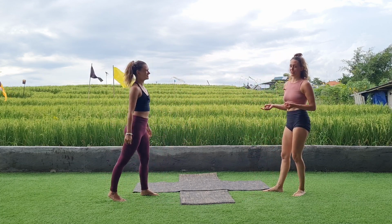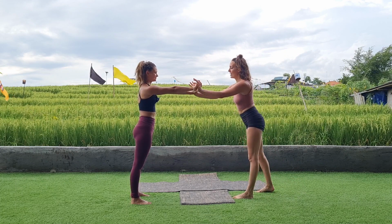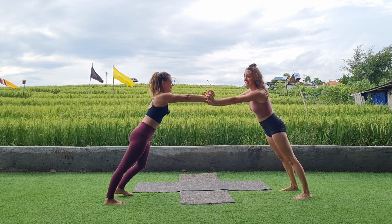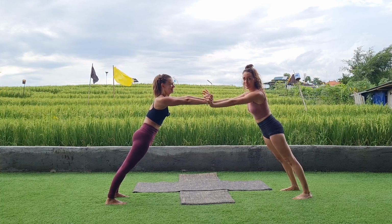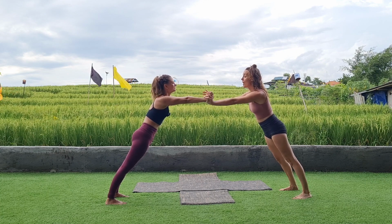So we actually have one more challenge to add on. If the last one was enough for you, you're welcome to stay there. Otherwise, you can take one step back. And this is the counterbalance, so you both have to push into each other. If one of you bends your elbows, you're not going to be supporting your partner. So support each other by pushing into each other. Then lift the opposite knee this time.